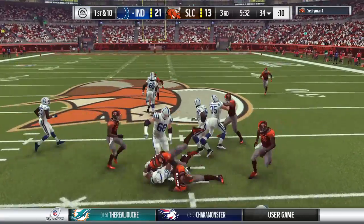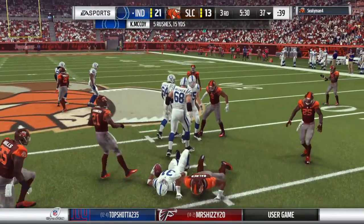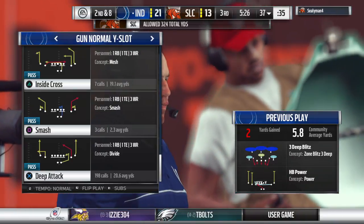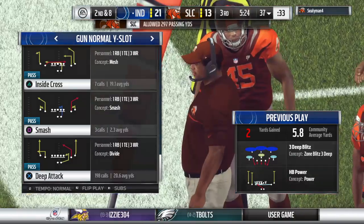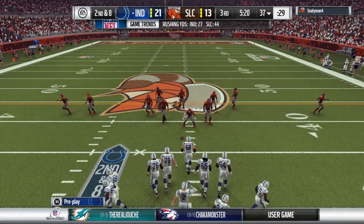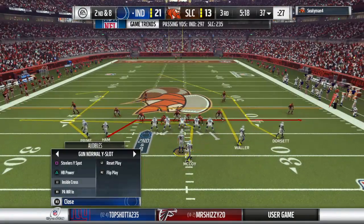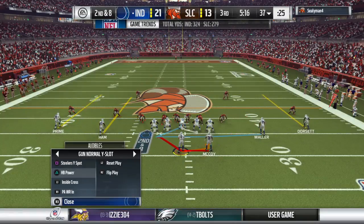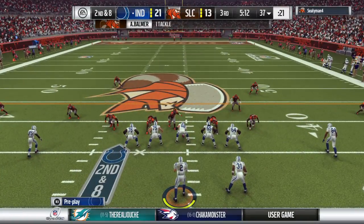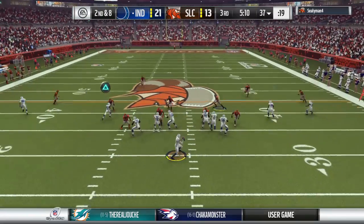They'll run it now out of the gun. And unable to get downhill there, he'll take this up to about the 37. Give him a couple on the carry there. 2nd and 8. The best defensive linemen play with great leverage so they can get low and not get bowled over by offensive linemen. They have excellent hands. They can throw people off on a play. We just saw a great example of a really good run stop by a guy playing the defensive tackle position.